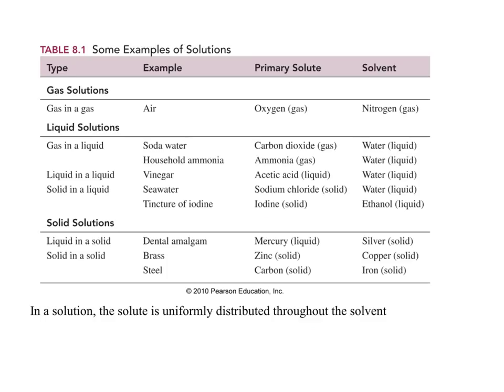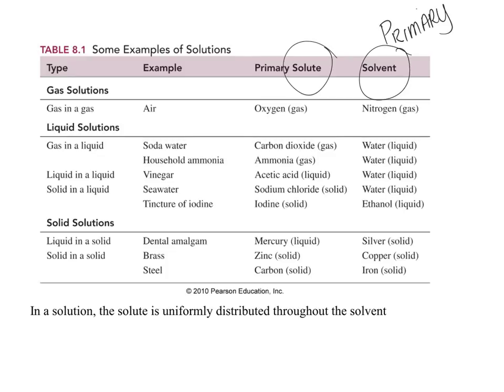Okay, in terms of solutions, I also like to use the word mixture. Solution is also an example or a type of mixture. And these mixtures or solutions can be of any of the physical states. Even the air that you're breathing right now is technically a solution, or a mixture of things. You're always going to have a solvent and a solute. And you may have more than one solute, it just depends on how many things are present in the lesser amount. So solvent is present always as the primary component.